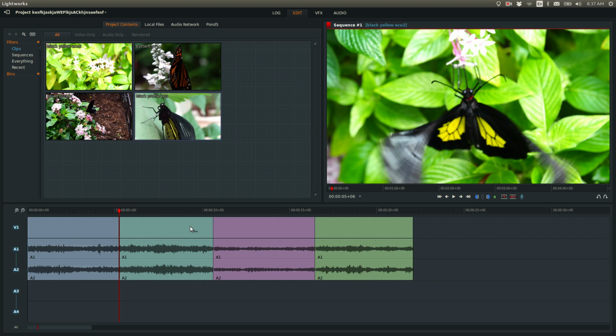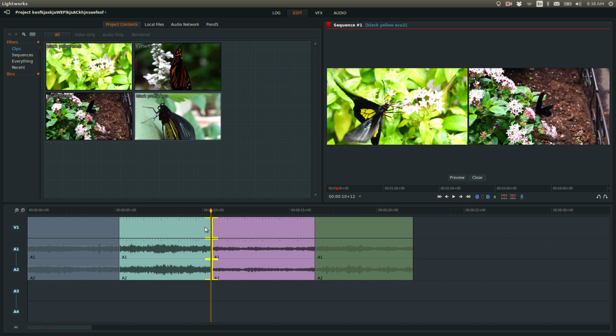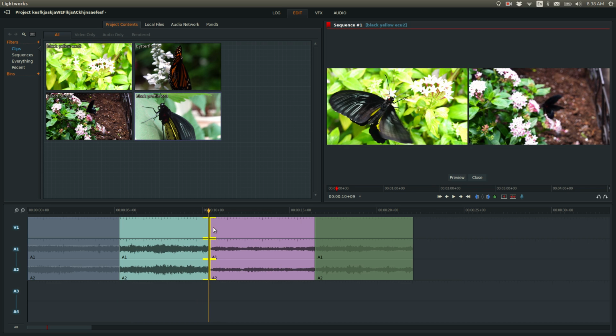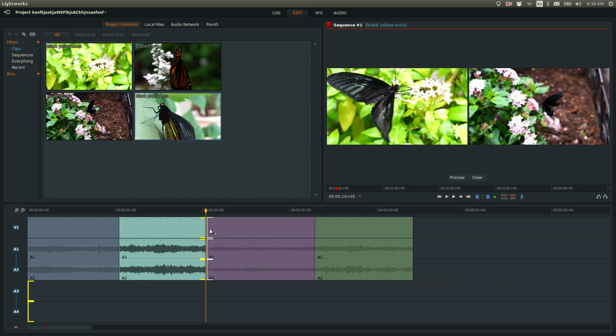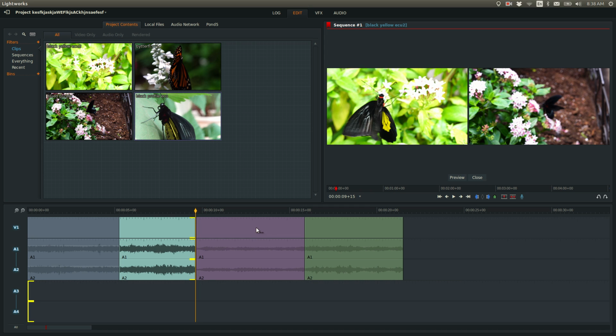All right. So I just want to go over it one more time. To edit, to trim, click in the middle. And you can click and drag. That works perfectly fine. Or you click to the right of this clip, and this clip will not be touched. Only the one to the left will, see?